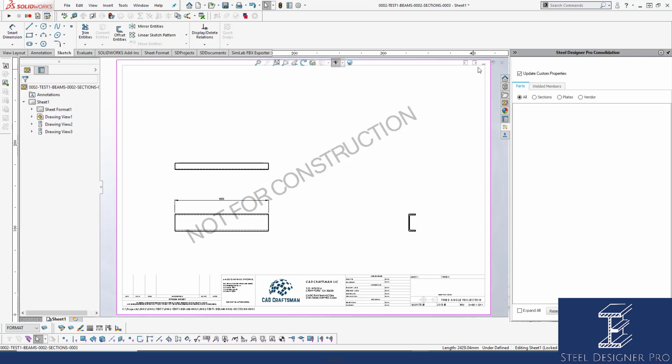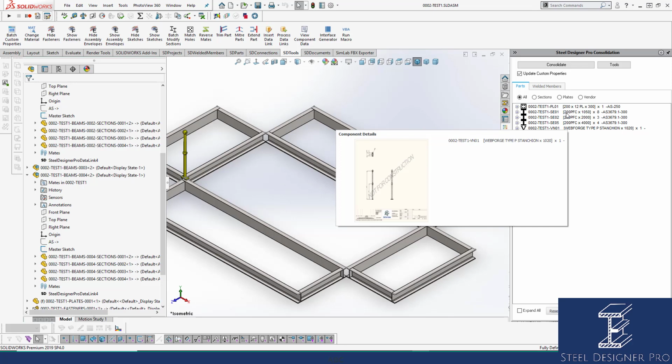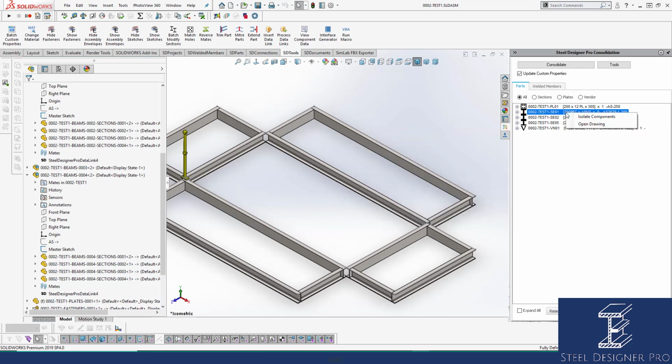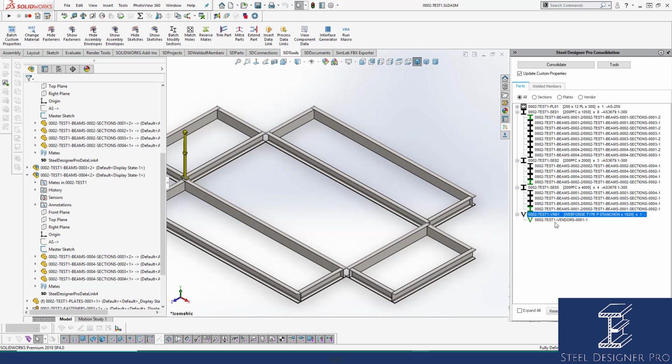However, there is a drawing that acts as a parent, so that when you go in and look at your consolidation process and click on a section, so there's 8, if you right mouse click you go open drawing, what this does is open up what we call the parent drawing. And the parent drawing is the one that, if you notice, has a green icon. If there's more than one, it's quite obvious. However, if there's only one, it becomes the parent.